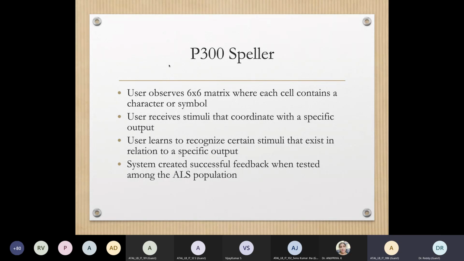Am I audible or not? Yes, sir, audible, sir. Just try to guess. Whenever I see the same object again, if you can see the presence of P300 speller in the human brain activity, where can I use this application? See, we can use it in forensics or cyber forensics or the police investigation process.